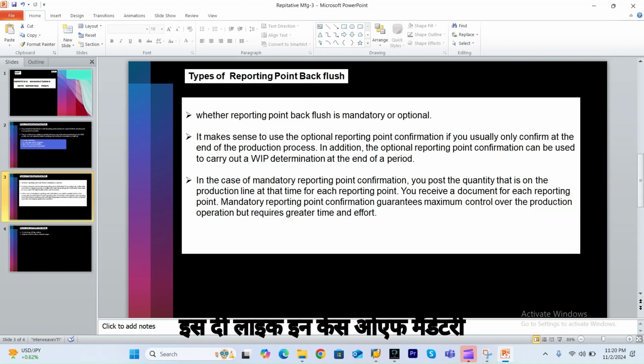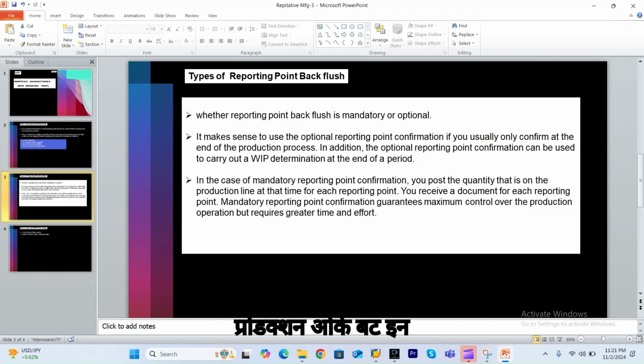Mandatory reporting points will obviously take some time and effort, but they will give you control over your production.